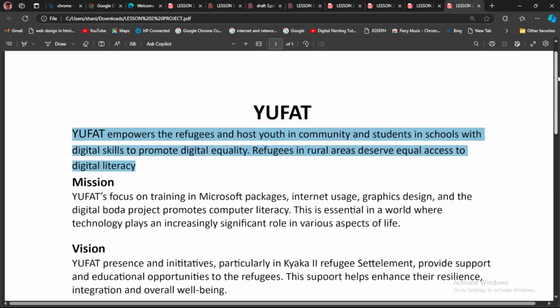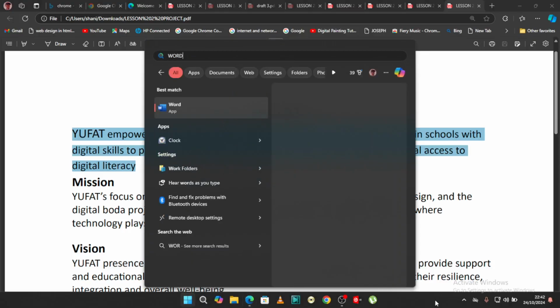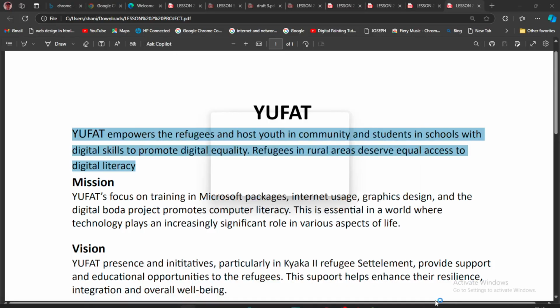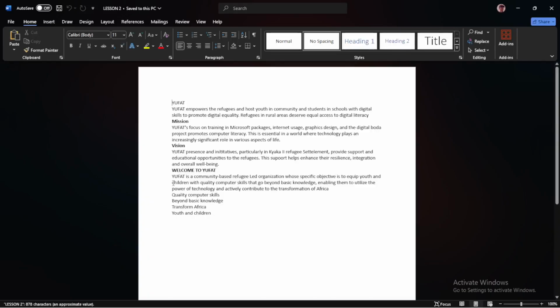So we're going to learn how we can make the same document as this one that I have. So open your Microsoft Word, then drop in the project that you have downloaded into the Google Classroom, or else you launch your Microsoft Word like this. As we learned in the previous lesson, Microsoft Word is going to launch. Then we open the draft of our project of today. The draft is looking like this.